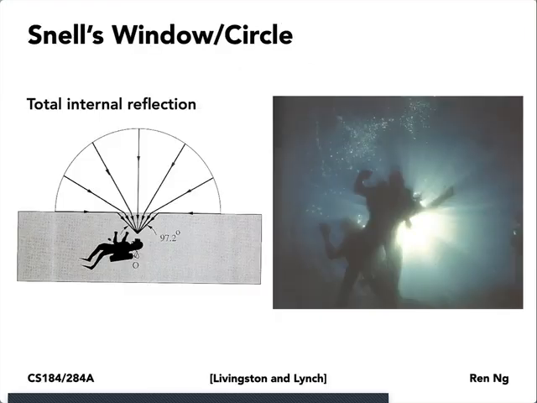Okay, so here are these rays, and if you trace the rays back from this underwater diver that's looking up at the surface of the sea, those rays of light from a shallow angle will refract out into the world, as you can see drawn here. But once the angle reaches a large enough angle, which for water is about, as you can see, this total angle here being 97.2 degrees, then it will refract to be parallel with the surface of the water. And at any angle that's larger than that, total internal reflection will happen physics-wise, and that ray of light will actually just reflect back into the water.